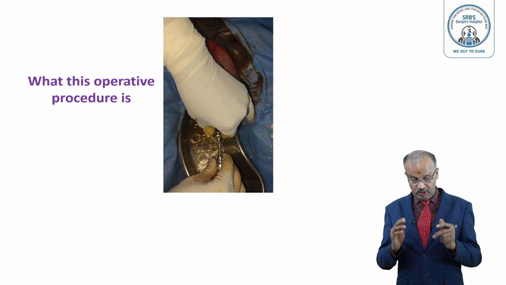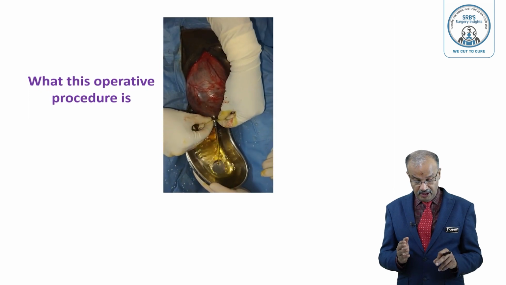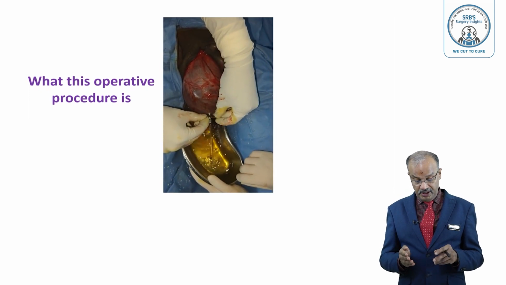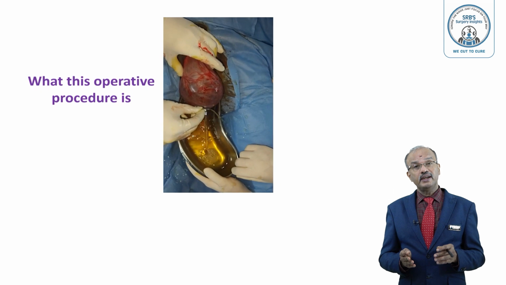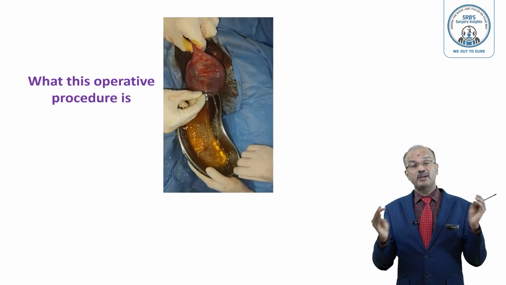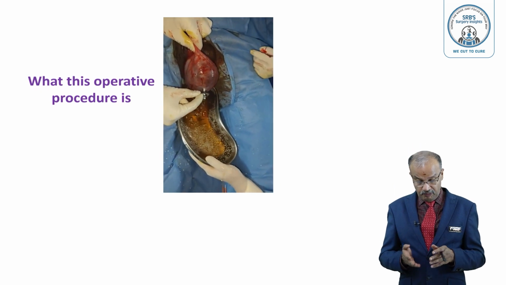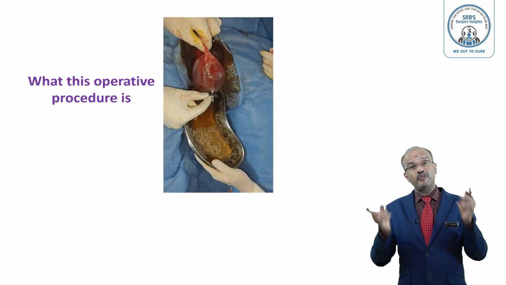So the hydrocele sac should be evacuated with the trocar and cannula. That is the trocar and cannula. You can see the fluid evacuation. Hydrocele fluid is amber colored and contains fibrinogen but no calcium. But once it comes into mixture with blood, it gets precipitated. So this is the hydrocele fluid. The sac has to be evacuated.